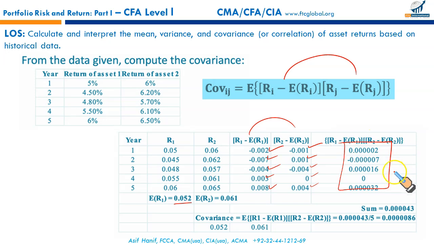When you add these up, the summation of all these would give you the covariance, which is, as you can see, close to 0. This means the returns of these two assets are not related with each other; the strength of relationship is very weak. So this is what we measure through covariance: how two assets move together relative to their individual means over a period of time.